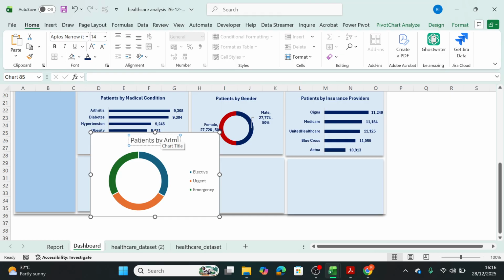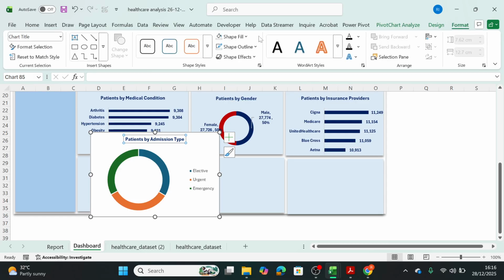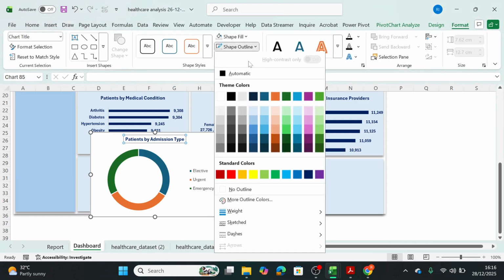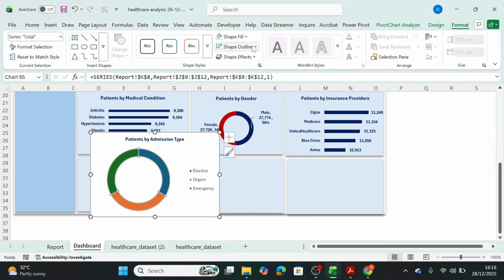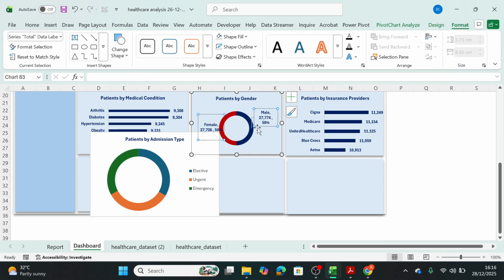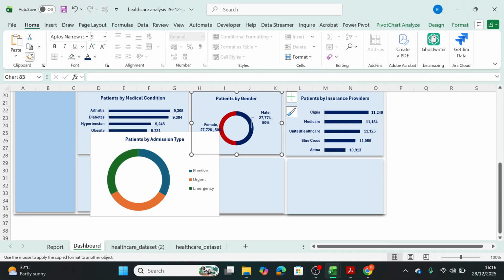patient by admission type. So what we have to do here is select, oh, this one is wrong, medical is not medical. So you select this, let's copy the format, let's remove the shape fill, let's also remove the outline from the chart too, from the slices. Perfect. Let's maintain this style, select this chart here, and let's copy the format, and let's see if it's going to at least help us change some things.